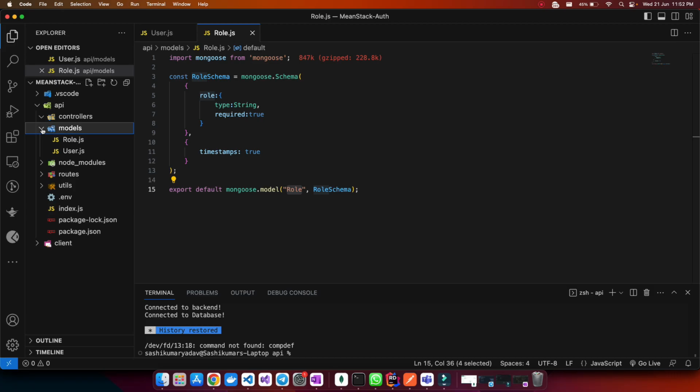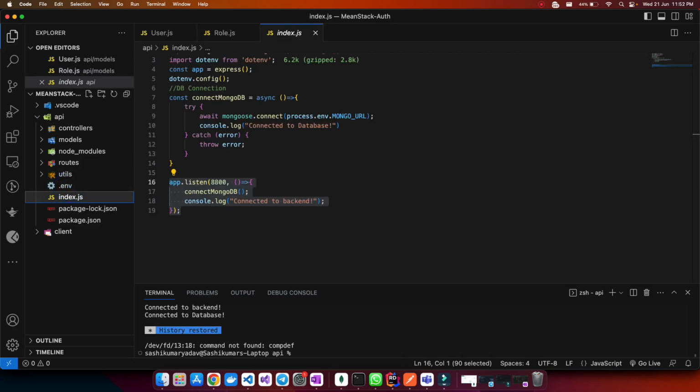Do not forget. Okay, once I have this role thing, let's create our first API endpoint. To create the endpoint, I will be going into the index.js file first because that's where I have to add my middlewares. I'll talk a lot about middlewares later when I explain how to handle errors and all this. I will create a dedicated part on what middleware is in Node.js. But for now, let's focus on how we can create the route API endpoint for our roles.